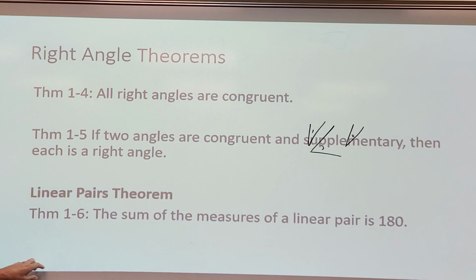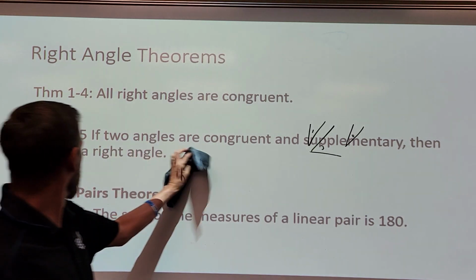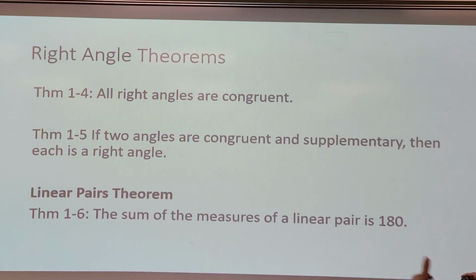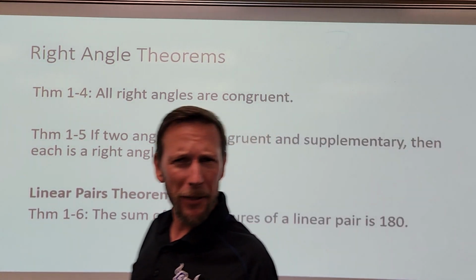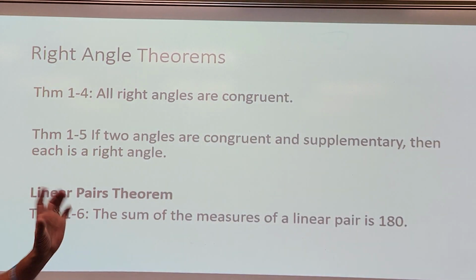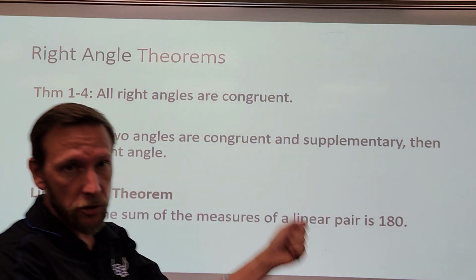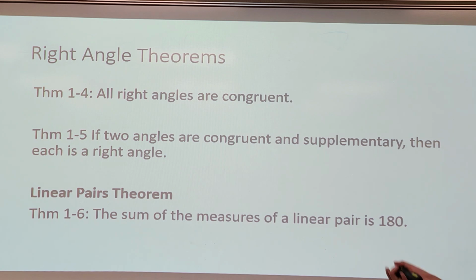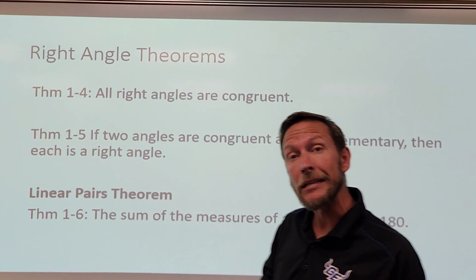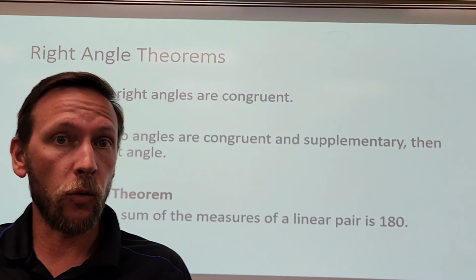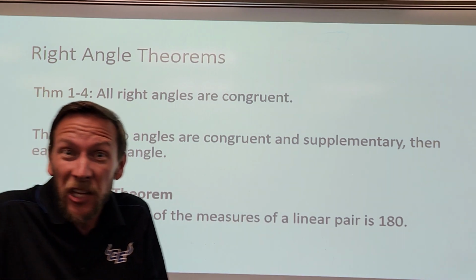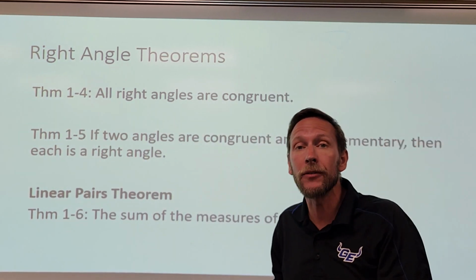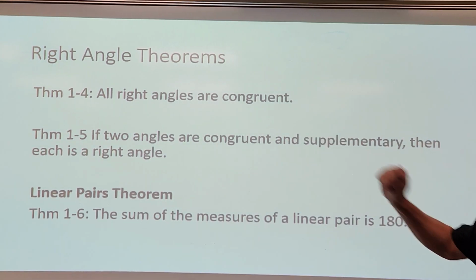All right, moving on. Here are some theorems about right angles. These 2 right here. All right angles are congruent. That is probably a no-brainer, but we can easily show that if these 2 are right angles, then we know that their measures are 90, which means that their measures are equal, which means that those angles are congruent. It seems like a silly thing to state, but a lot of the logic that we have to use is going to feel that way sometimes. Sometimes people need an explanation for something that isn't as obvious to them. All right, but all right angles are congruent.